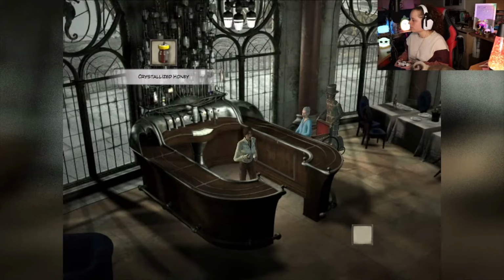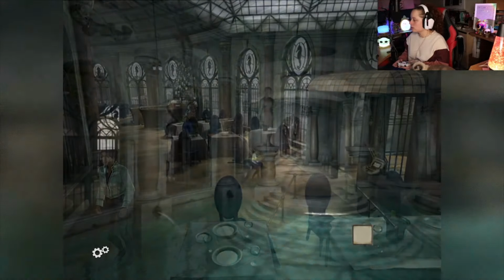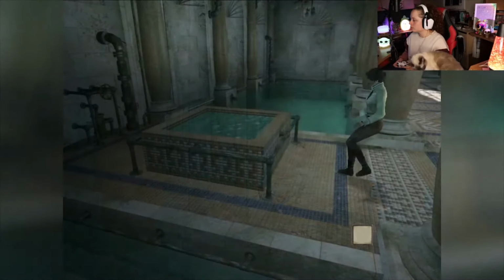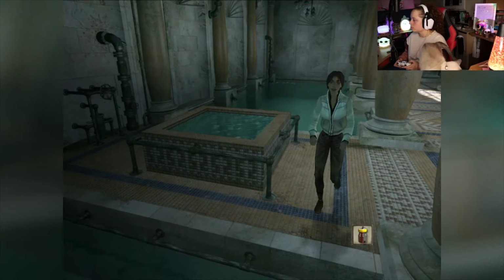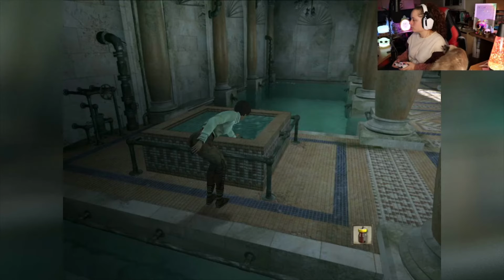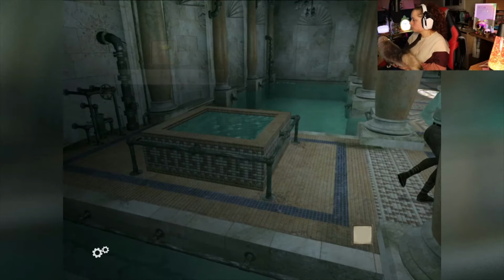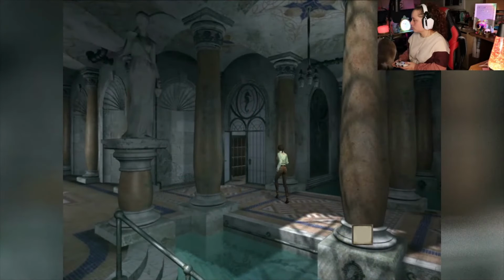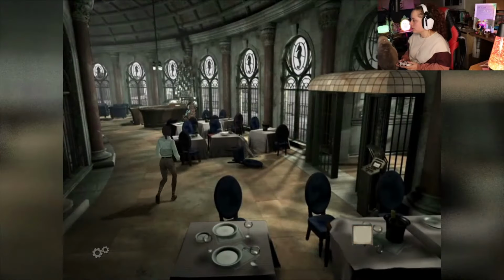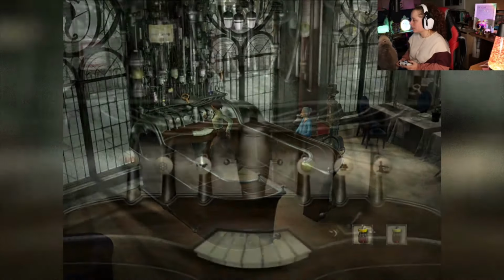Okay, hold on. Okay, run around to the hot tub. And then we'll do the... Then we'll do it. Okay, this makes sense now. Okay, so now we go over here, put the honey back over here, throw it in here, throw it in the top.